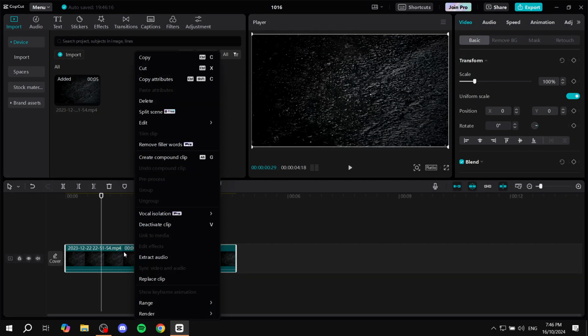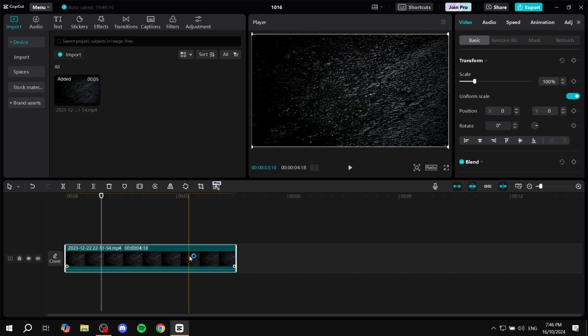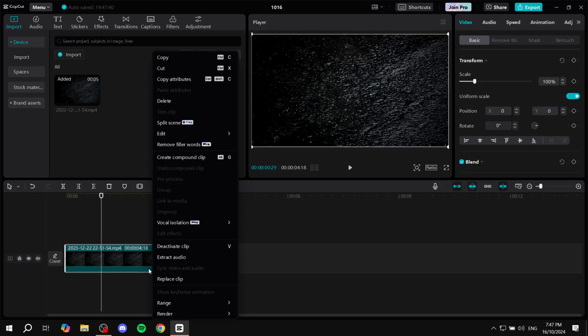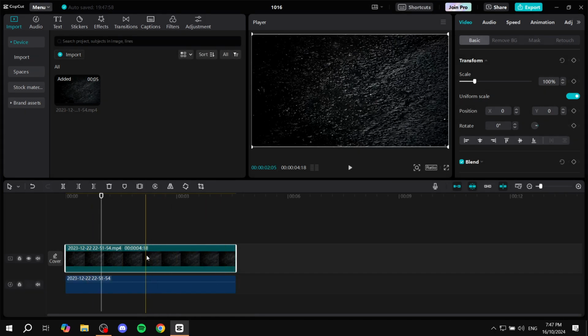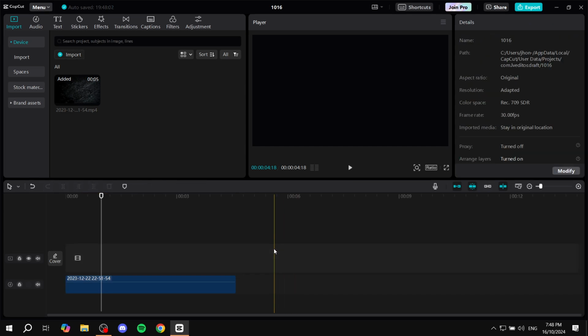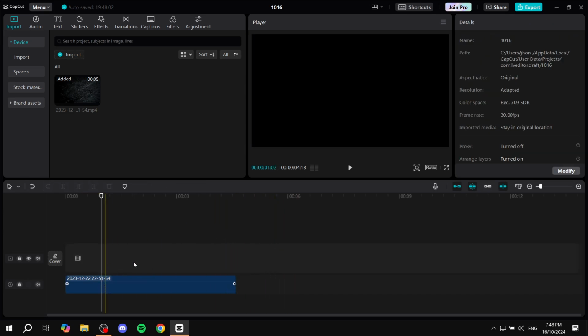Now, the only thing left for you to do is split the audio from the video to be able to just keep the audio without having to keep the video. And to do so, it's very simple. You basically want to click on the clip, and then you just right click, and you will find extract audio. Now, once you do that, you can simply remove the entire video part. We don't really need it. And the audio is going to be reversed. And that's pretty much all for the video parts.